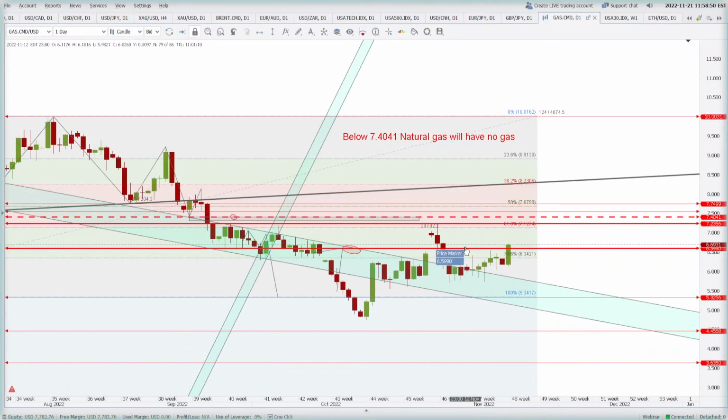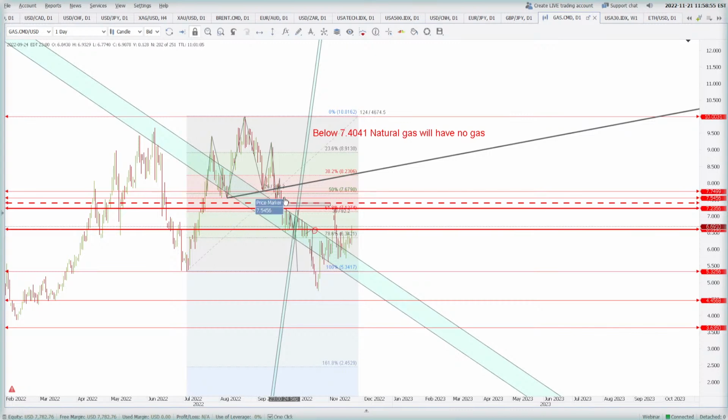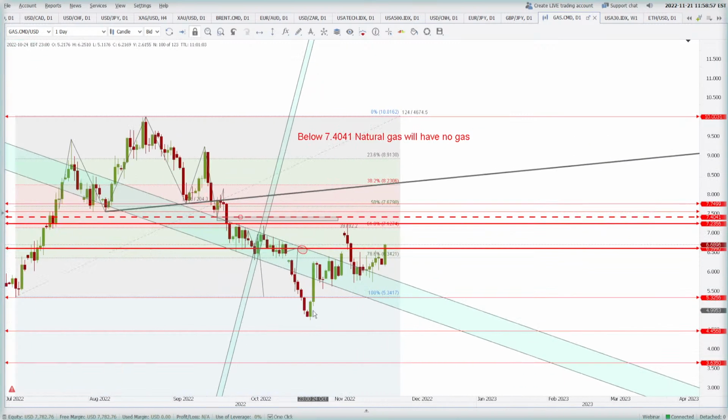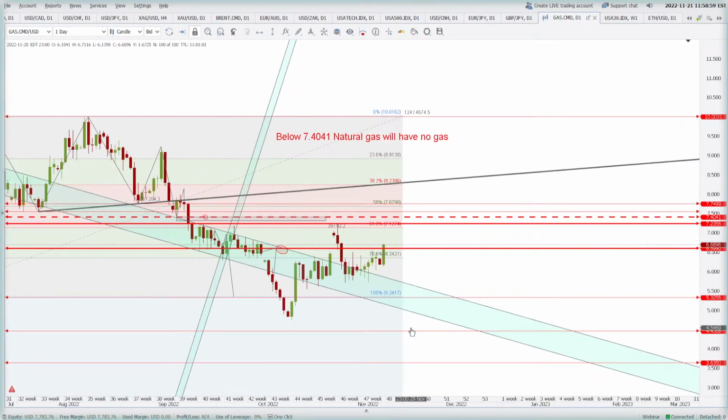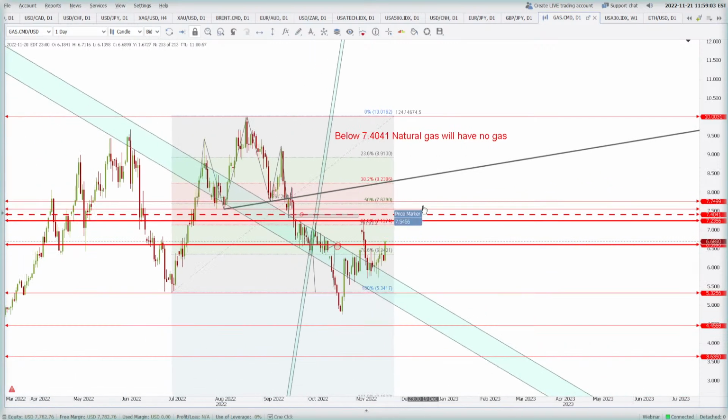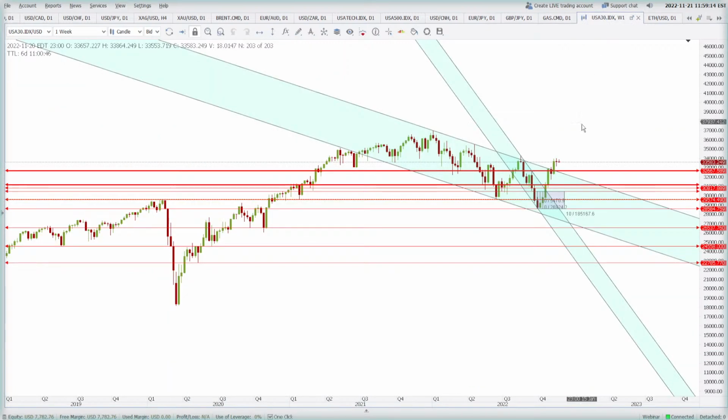Gas is going good. Actually, gas is really going good. It has dropped a lot from 7.4 to 5.3 to 5. Then after going below, it is rising nicely. But 7.40 is the level where I want to keep my eye on. Actually, 7.545 to be exact. Above this I will be bullish, but below that I am bearish on the gas.